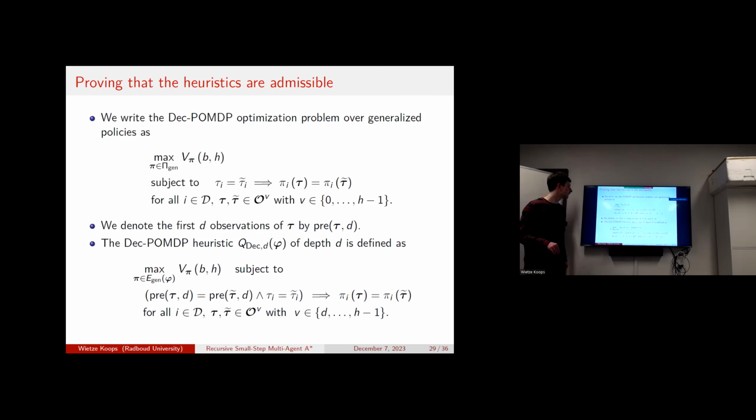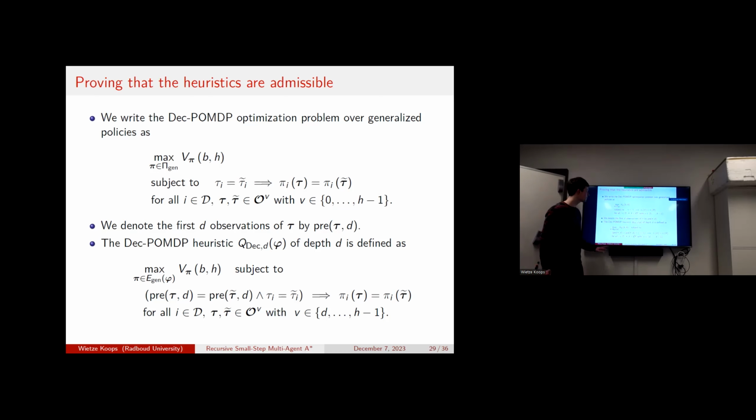Which means that if two joint observation histories differ in their initial d joint observations, then I no longer have this constraint, as long as they don't use any joint observations that are beyond the d joint observation. So if I'm trying to rephrase, you're saying that magically you're allowing communication for the first d rounds, and then you switch off the network, and then you're on your own. Yes, that's what this heuristic is doing.